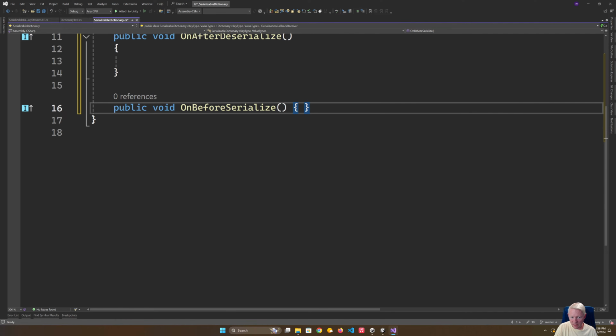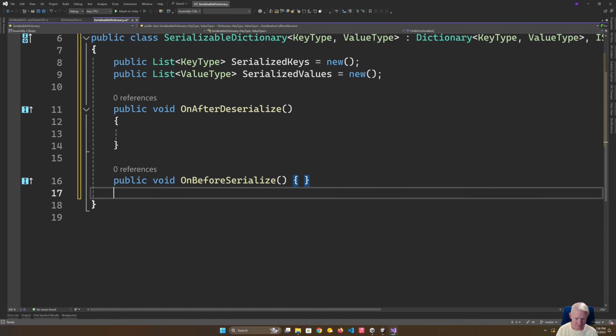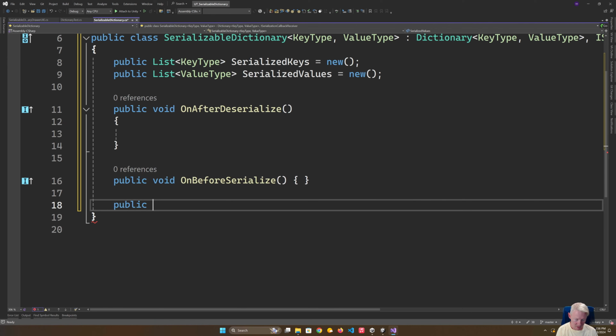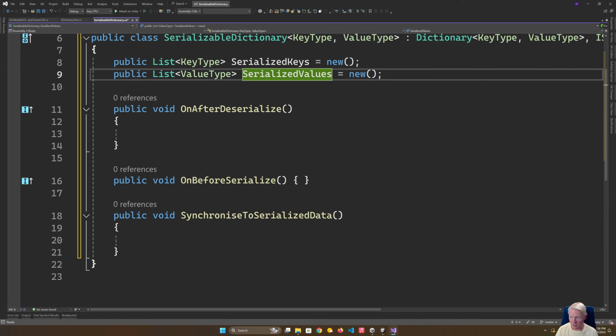So let's get this set up. What I would do is create a bit of a synchronization function. So this is going to be public void SynchronizeToSerializedData. Serialized data might actually be a better term for it. The job of this function is to take the content of these arrays and populate that into our dictionary.